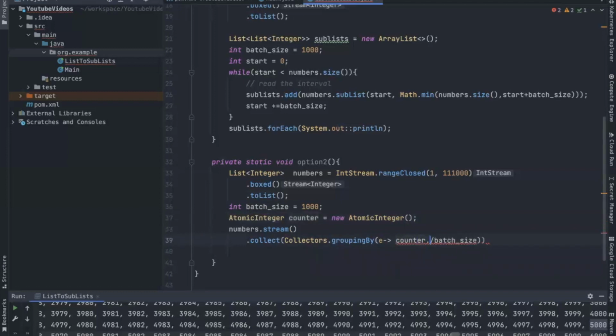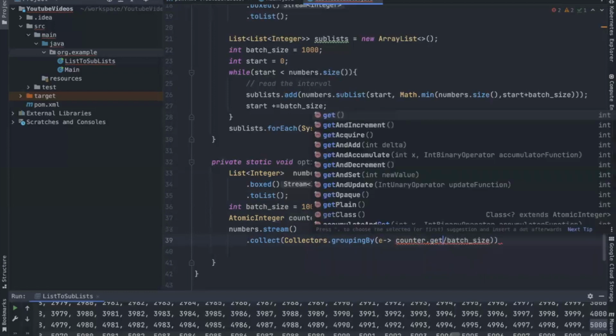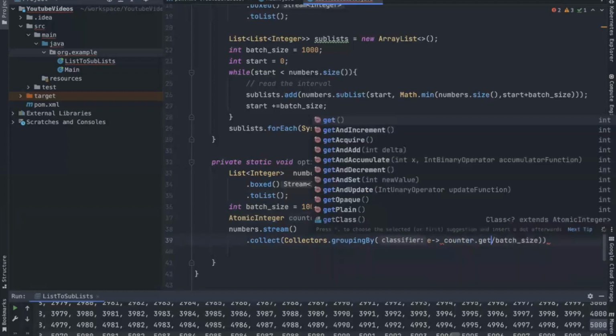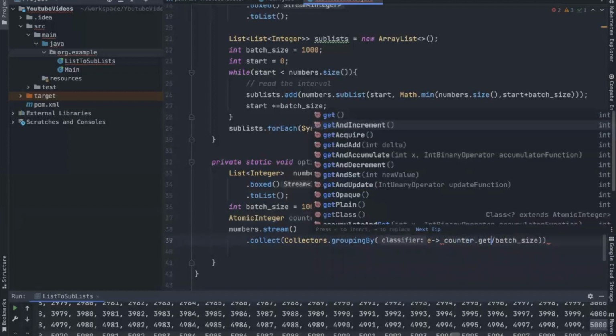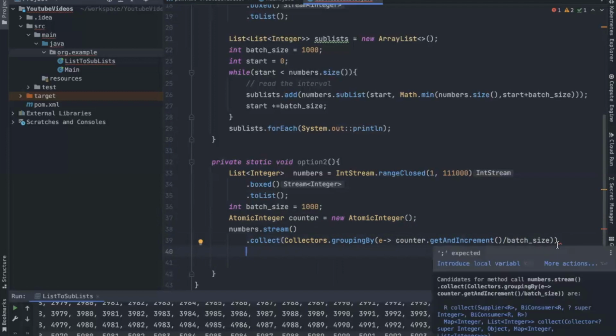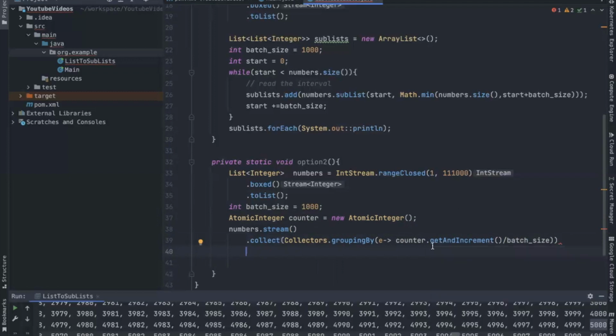There's a method on this called getAndIncrement. So counter.getAndIncrement will basically get the value of this counter at the moment and increment it by 1, so that the next one can get the incremented value.